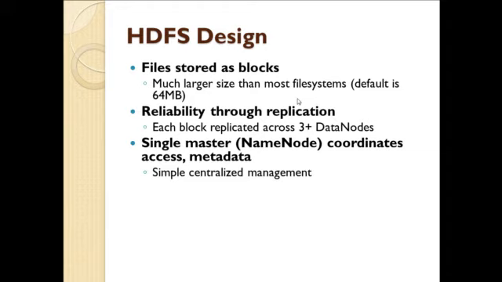Okay, so why replication? Because every time a file is saved, it is saved in a minimum of 3 nodes or 3 servers. It has a single master, namely the name node. The purpose of the name node is that it orchestrates the coordination, the accessing of data, and all the metadata. So for short, it is the manager. It is the centralized server that manages all the processes.